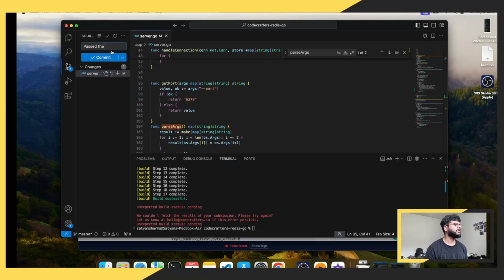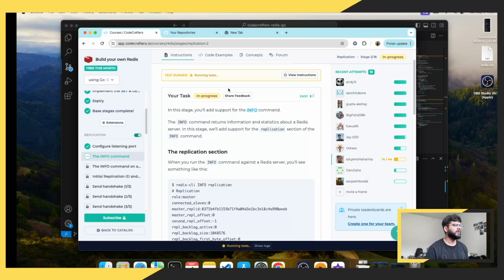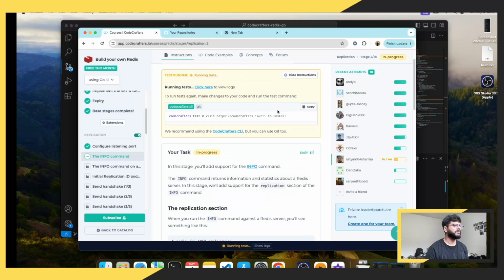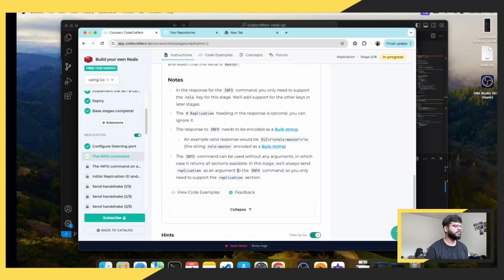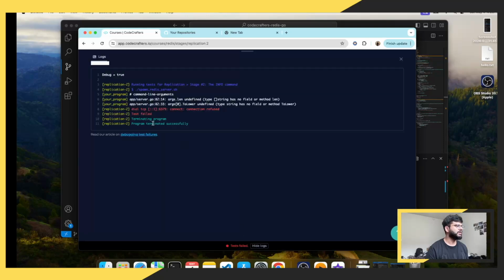Okay. Did it pass on here? Running tests. Oh, test failed. Show logs. Args length undefined. Type string has no field or property length.